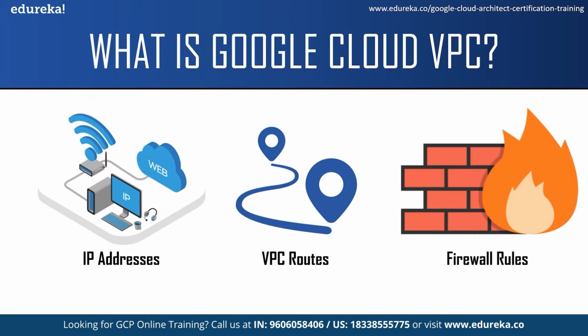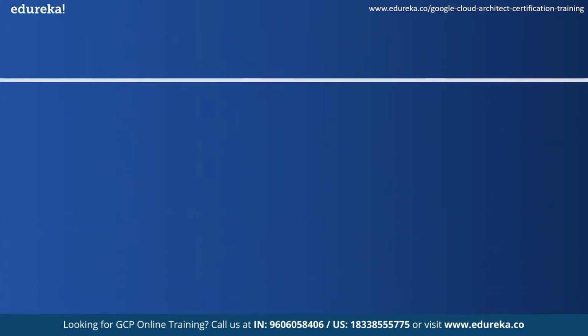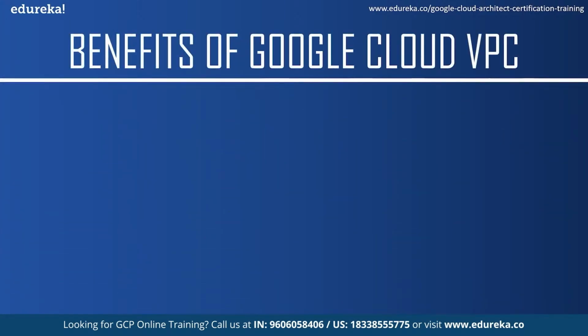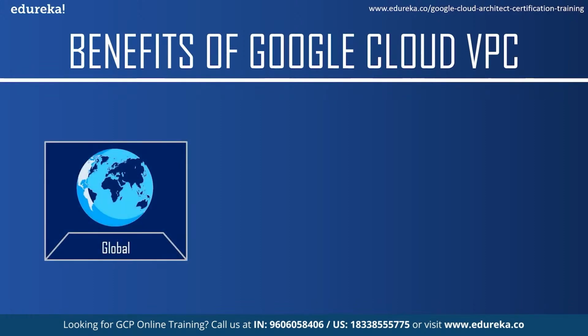You can create and modify VPC firewall rules by using the Google Cloud Console, gcloud command line tool, and REST APIs. Now, these were some of the important topics in Google Cloud VPC. Let us move on to the next topic and see some of the benefits of Google Cloud VPC. First, it is global.